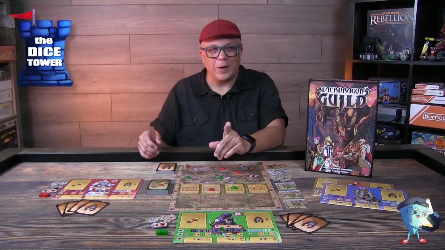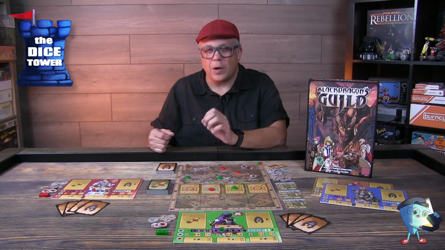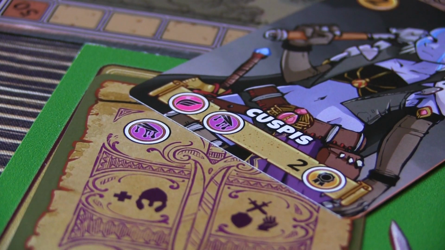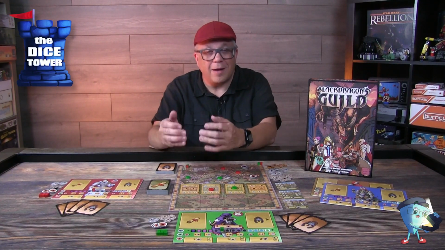And also, if there's an ability at the bottom of these adventurers that happens to match whatever the quest is, you'll get the reputation bonus that it says there as well. So there's lots of different ways to get these reputation bonuses, and they really play into ramping up the score quickly in the game. And those bonuses you receive will all be indicated in the middle of the quest card.